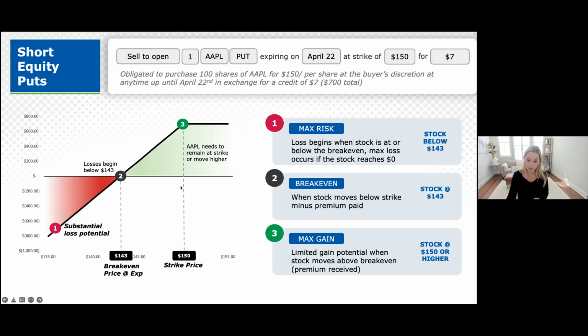If the stock does go down, we have the same break-even point, and we don't have unlimited loss potential, but we actually have substantial loss potential, because if the stock does move down and they want to execute upon those terms, I would have to buy at the strike, which is going to be at a less favorable price in the market, in which case there are losses as the stock goes down. So it's important to really understand this one as well. A lot of times short equity puts are utilized to purchase stocks and things of that nature. And there's lots of ways to utilize this strategy, but there is substantial loss potential because it contains the obligation to buy.